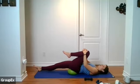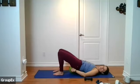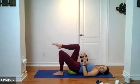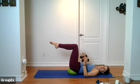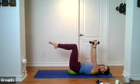And rest. Lovely. Good. We're putting the left foot down. Let's make sure that ball is in our comfortable position. And if we're going to use our dumbbells, let's grab a hold of them. And we'll bring those legs up to tabletop. So again, knees over the pelvis, over that ball. Watch the feet. Let's hide them behind our kneecaps so they're parallel to the ground. And reach the hands to the sky.